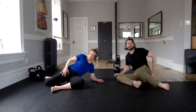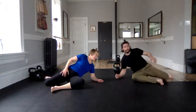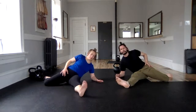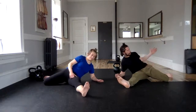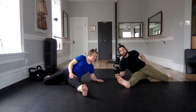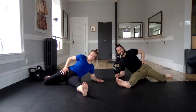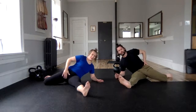I'm going to switch. Lauren can stay there. So from that same position then, could you extend the front leg? Relax the back hip, opens up. Repeat one more time with a bum squeeze or a hip extension and pull that leg down or into the floor. Hold that for three, two, and relax. It's in the groin.